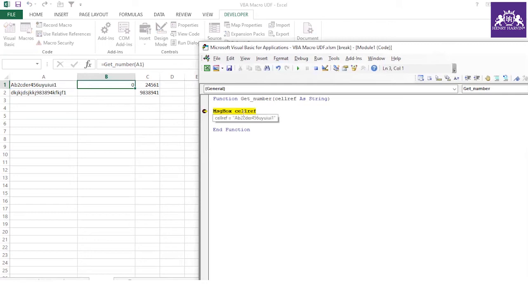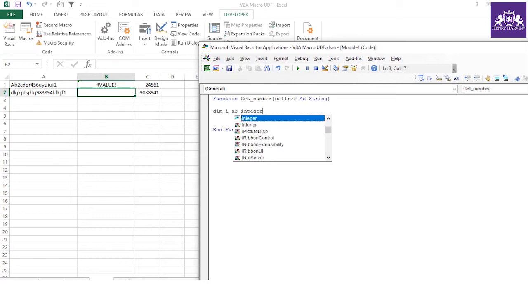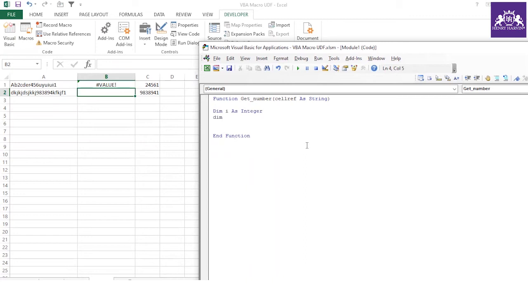So you can see that this is the value which we have stored on self ref. Okay, so now understand how we can execute this. We have to loop through all the characters. Now you can write Dim I as Integer. And one more thing, you want to store some result or some data which you have to loop through every time on the result variable. Dim result as String. Guys, you can do that.